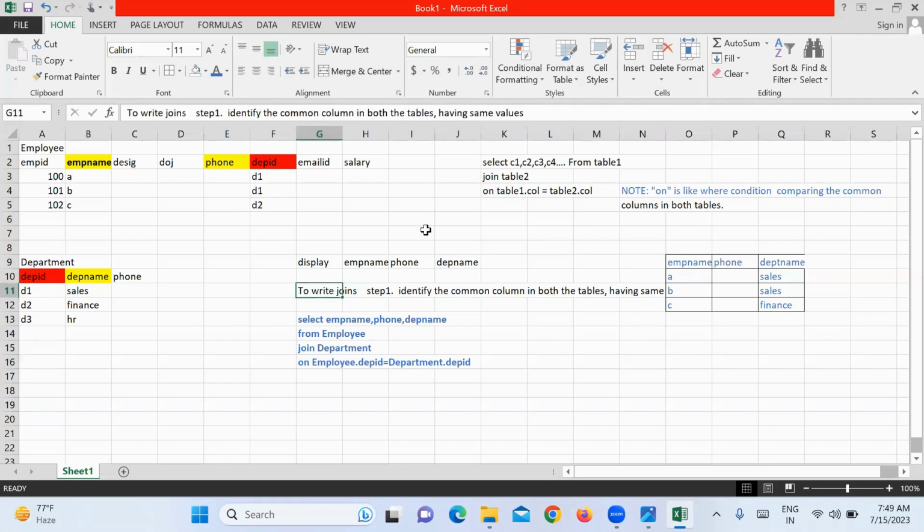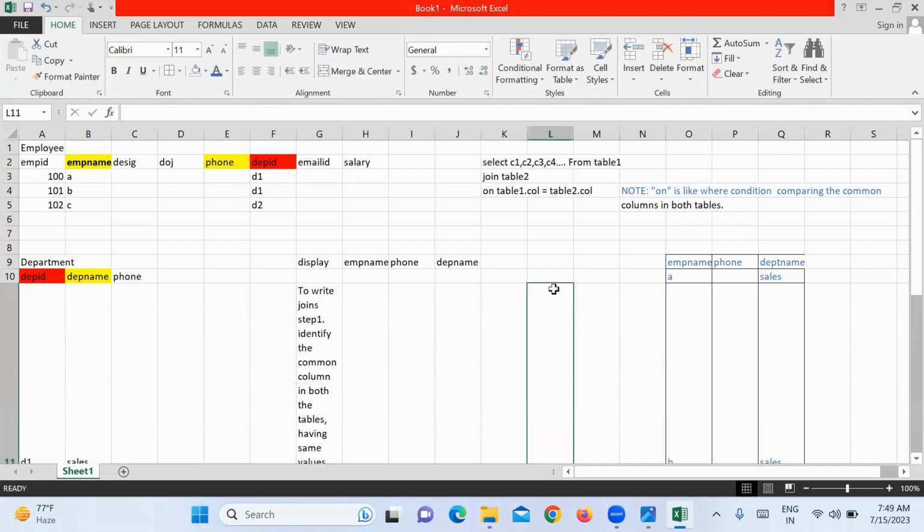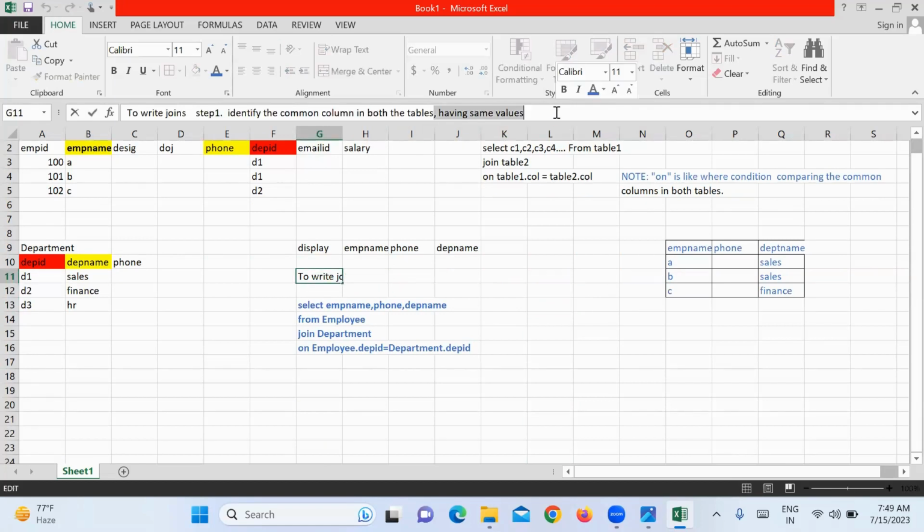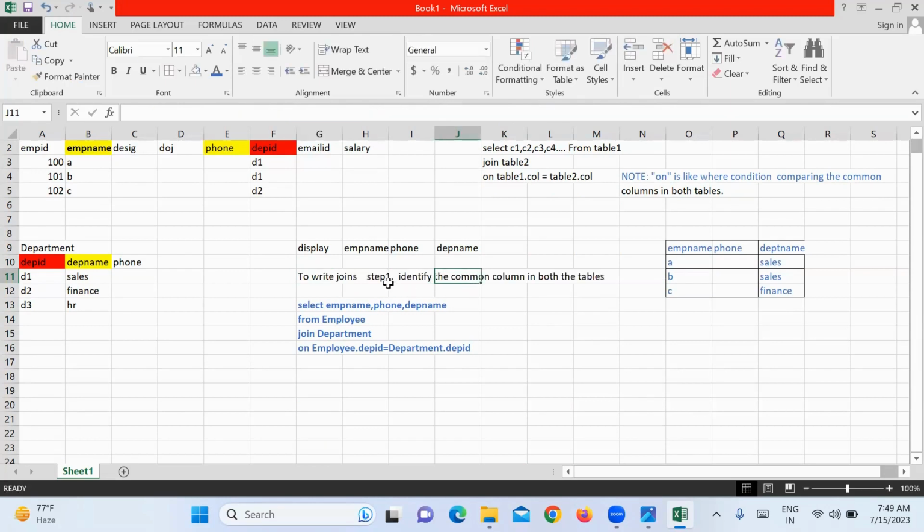Values must be common. Both the tables must have the same values.